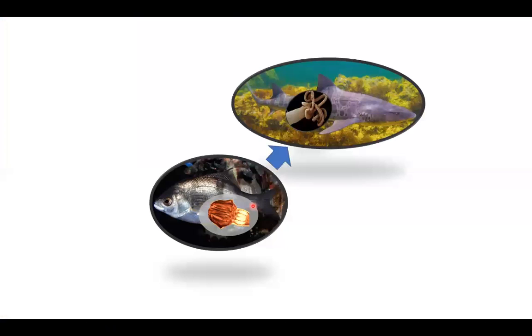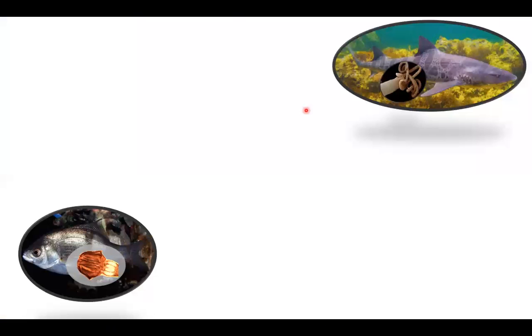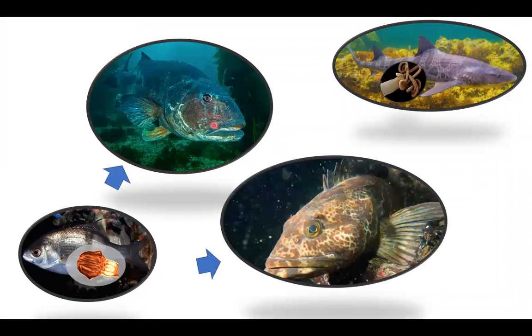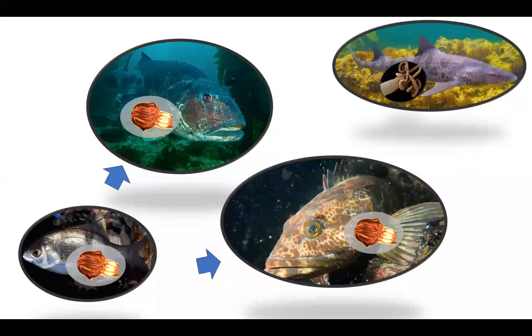So we could put these links into the food web. We have the larval stage in the pile perch. If the pile perch gets eaten by the shark, the tapeworm develops into the adult. But there are a lot of other predators in the kelp forest. So this fish could be eaten by a giant sea bass or a lingcod or any other number of piscivorous fish. In those hosts, that parasite has the ability to re-encyst and remain in that larval stage.